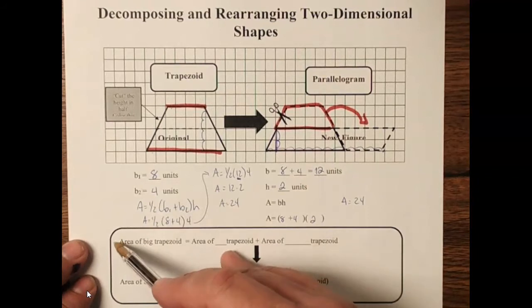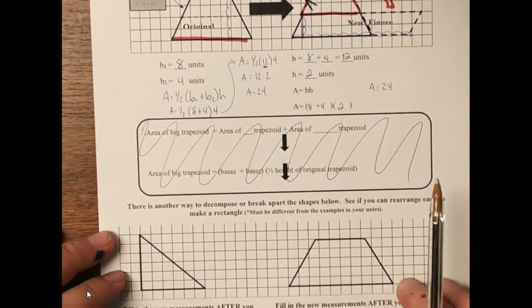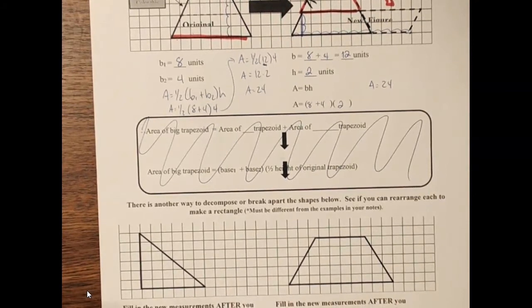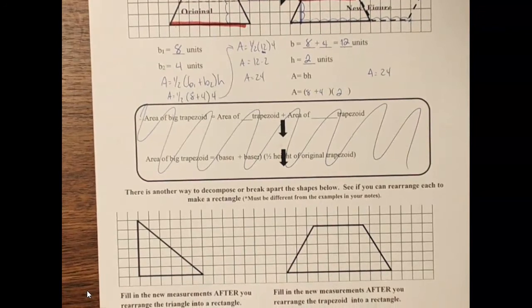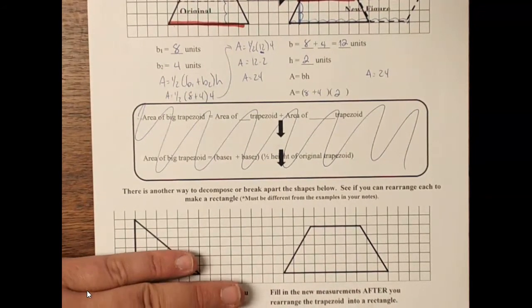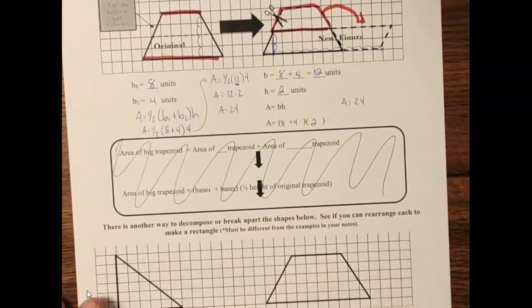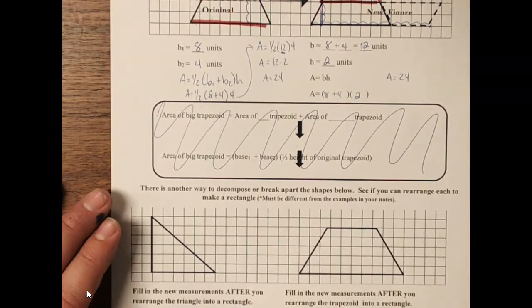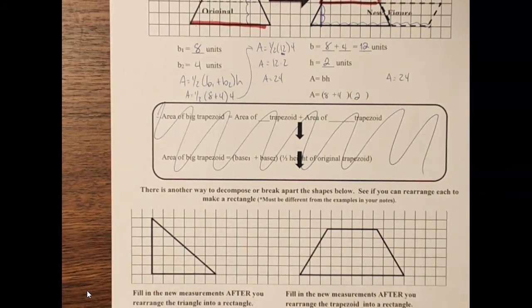And I am not sure what they were going for here, so we're just not even going to mess with that part. Alright. There are other ways to decompose shapes. We're going to practice decomposing. The way I'm doing it is not the only way to do it. I can cut this top part off and move it down here. I can cut this off and move it up here. There are several ways to do this. So let's do it the way that we didn't show it.